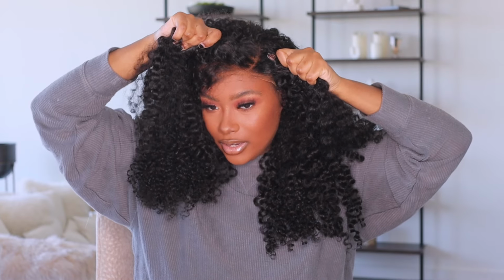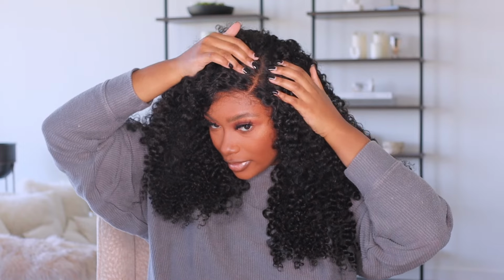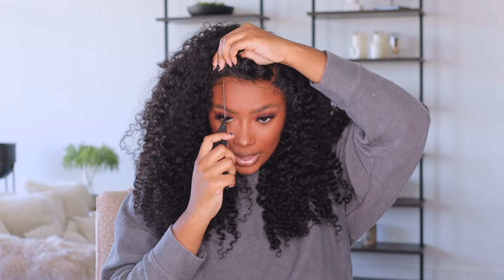Okay, so I've already gone in and curled and defined this wig unit, and I did a little parting. I didn't go too far back with it, but did a little bit. And this is the hair. So I do have this wig unit parted on the actual side, you guys.